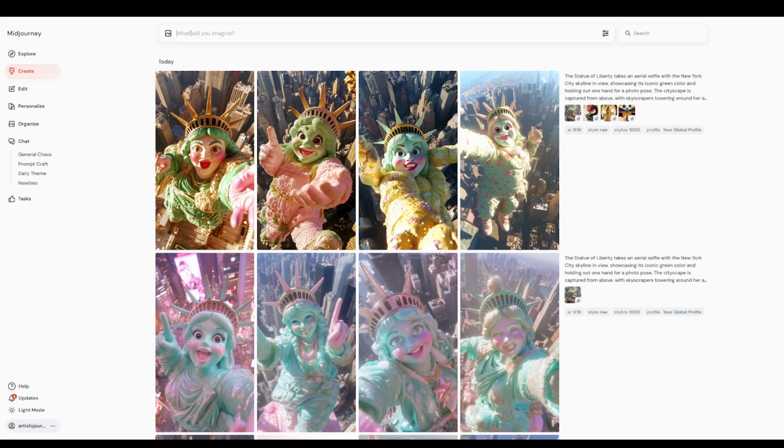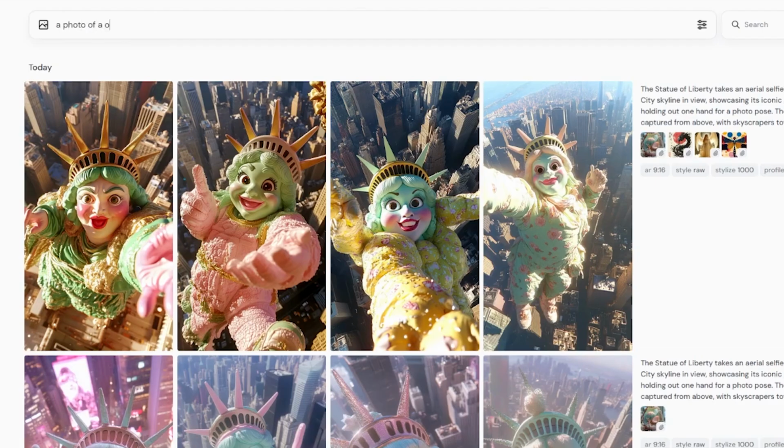So another thing that's super powerful about style references is that there are almost billions and millions of different styles available on Midjourney. I can easily type something like a photo of a woman, and then I'm going to type in --sref, and then I'm going to hit random.